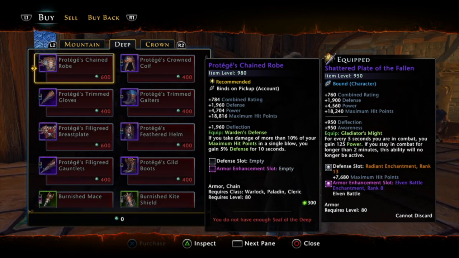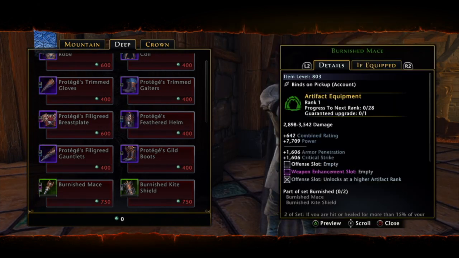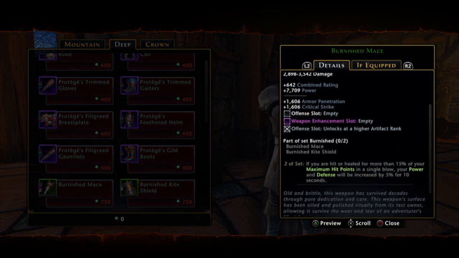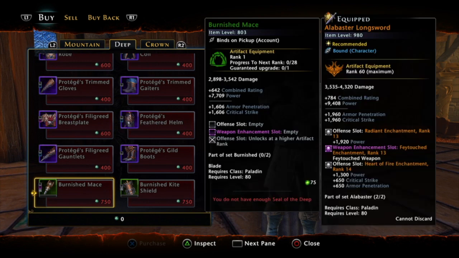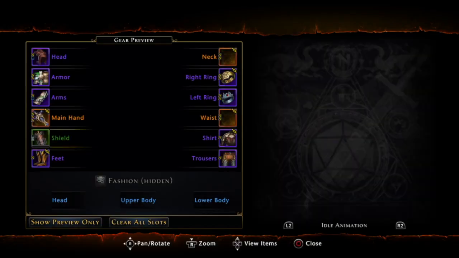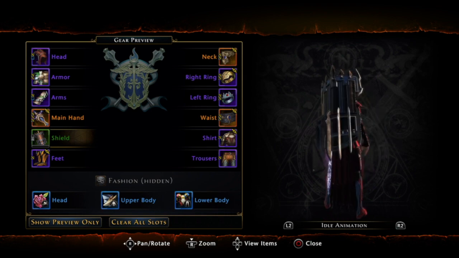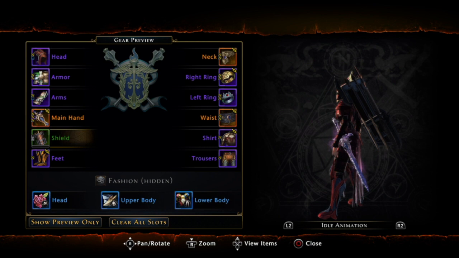So if you go to the dungeon, this is one of the best weapon sets. This is a Burnshade mace. If you are hit, heal 50% of your maximum hit points in a single blow, and your power and defense will increase 5% for 10 seconds. I think this is better than the Alabaster, but for the time being, I'm just using the Alabaster because it's free and I'm not going to the dungeons that much.